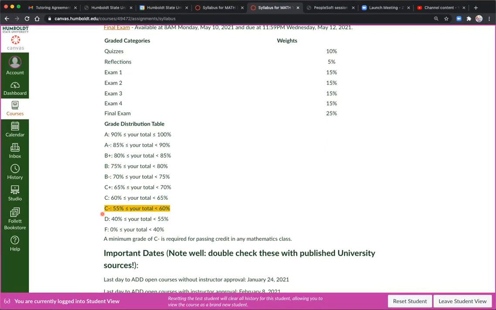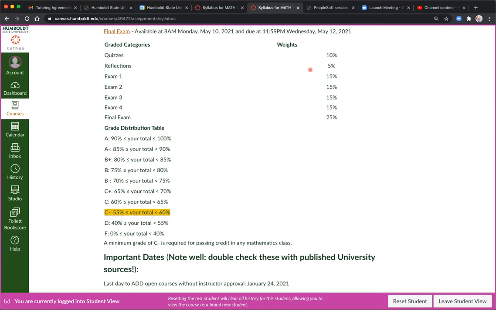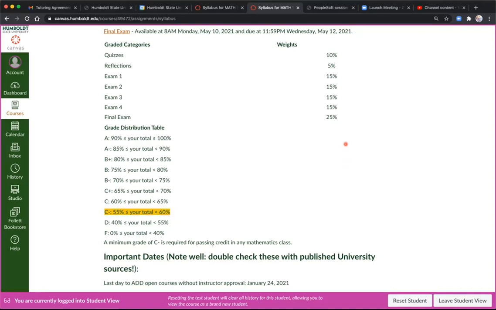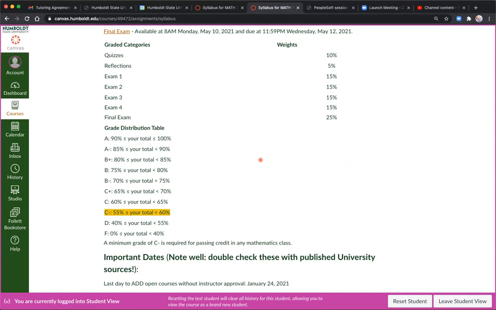So the way I want you to think about this is I'm essentially grading you on exams. Okay, quizzes and reflections make up 15%, but essentially the class is graded on exams. The exam problems are not scored with partial credit. So you're going to be scored on whether the problem is correct or not. If your minimum goal is to pass the course, then you need to be able to do slightly more than half the problems I ask you to do correctly. Okay, so that's how the course works.